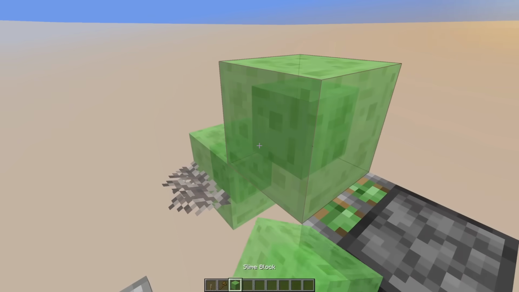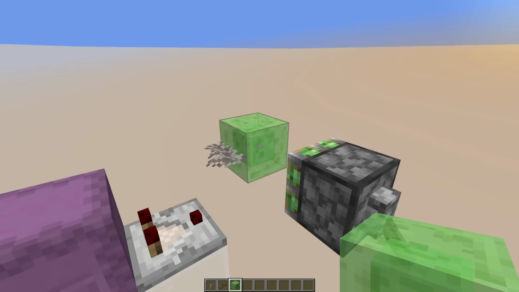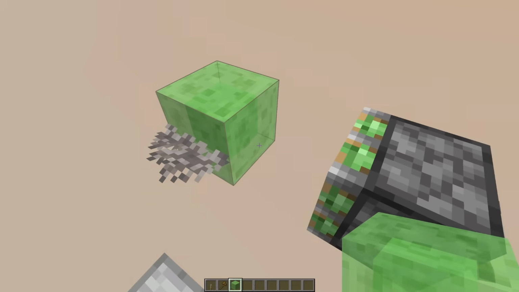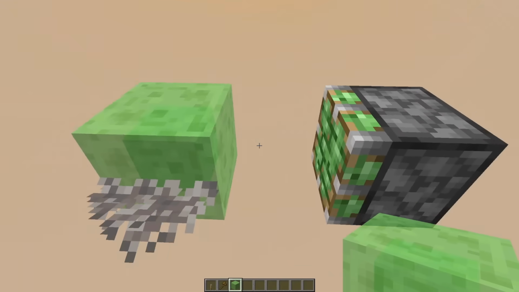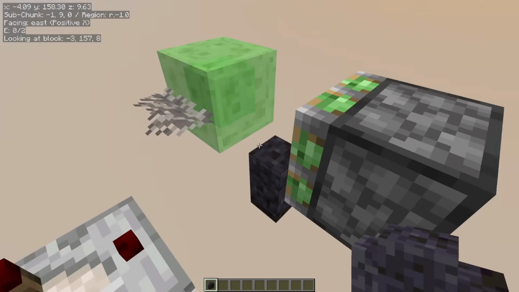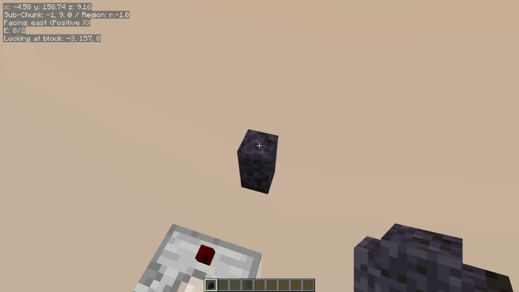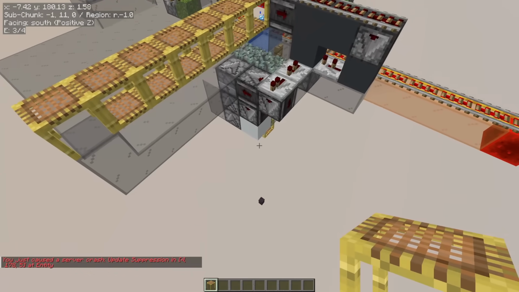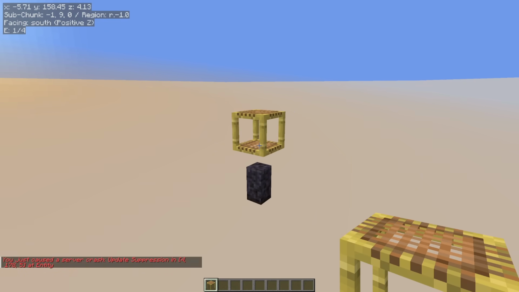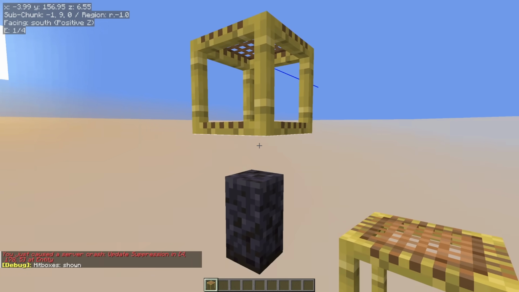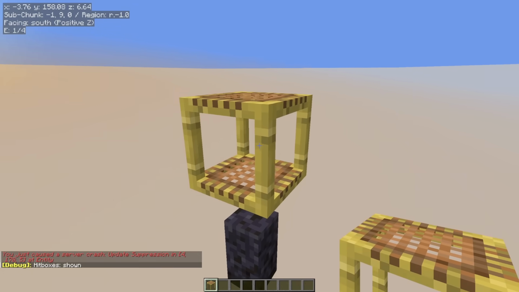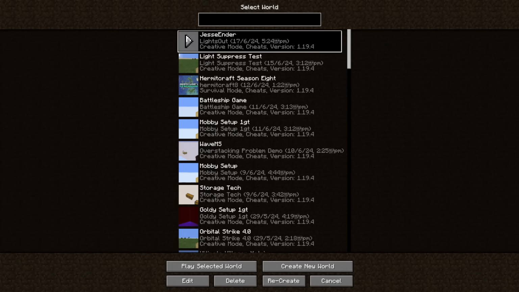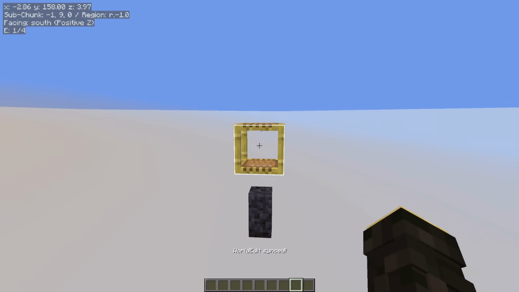what is left in this space is something known as a dataless moving piston. There is actually a block in this empty space, but it's invisible because it doesn't have any data associated with it. If I go ahead and place a block such as a wall underneath our dataless moving piston, the hitbox from the wall will prevent our falling scaffolding from landing, and the fact that there is a moving piston here will prevent the falling scaffolding from trying to break. This gives us a perfectly stable long-term storage solution for our falling block entities.